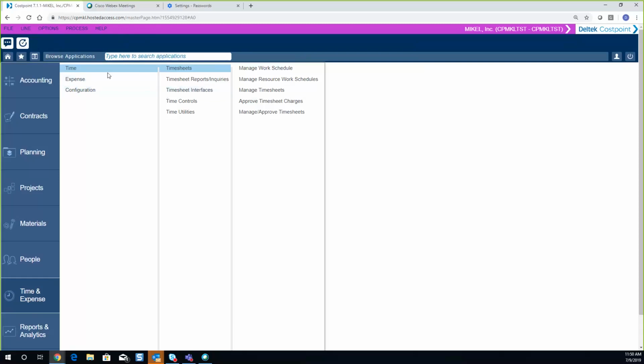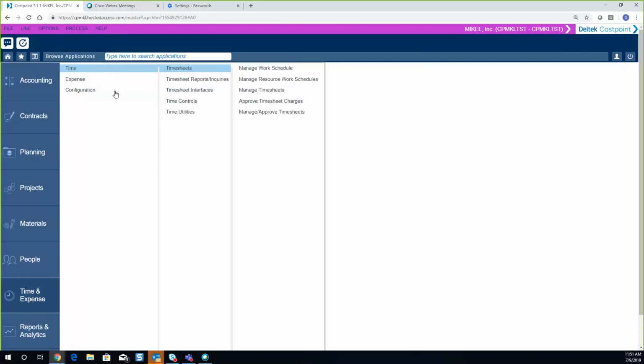That is correct. Okay, just to be sure. You only have one option, even if they don't put the application in? Yes, even if you don't put the application in, you're only going to see time and expense, because I'll configure it that way. Okay, so the security settings are already in place, so when you log in, that's what you can expect to see.